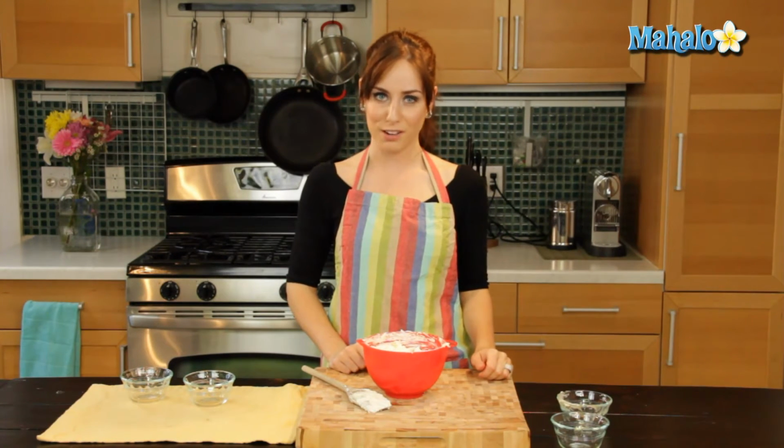If you want to eat it straight away, you can, but just so you know, the flavor will get stronger the longer that it sits together and sort of melts. And there you have it. That's how you make sage butter.